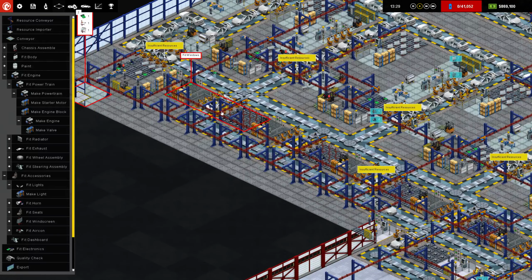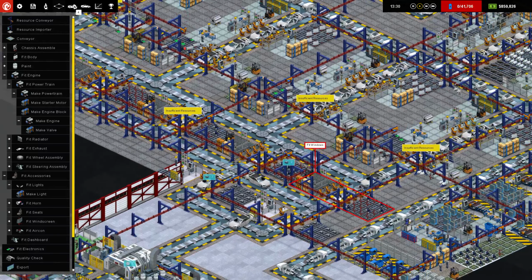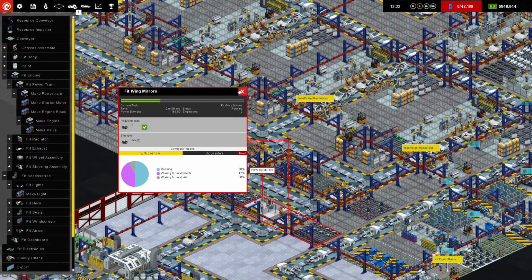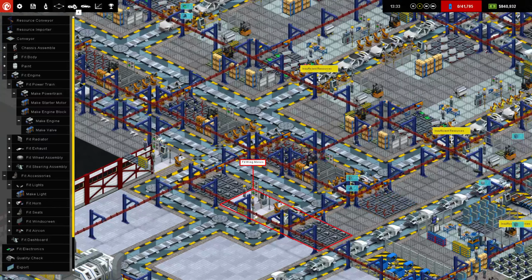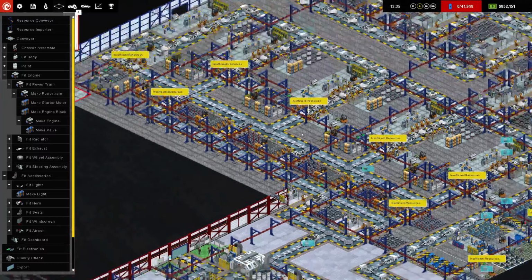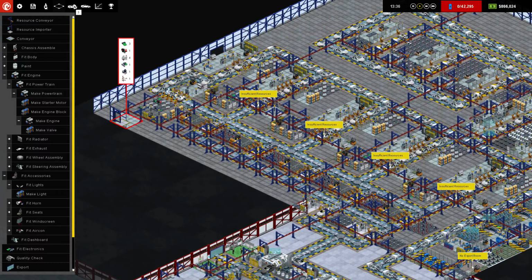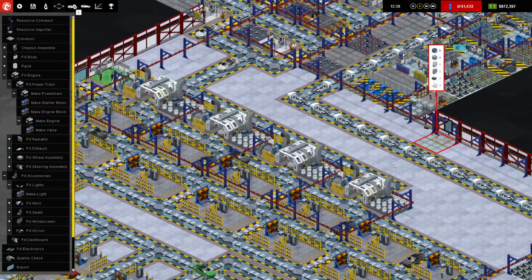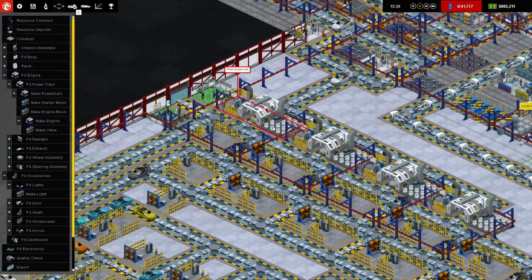And then from there they filter into windows. 2, 3, 4, 5 windows. Then they do wing mirrors, which are very fast. 2 minutes. We have two of them. But this is the bottleneck, the doors, and it's just getting resources up there fast enough. Then they shoot off and go over here and down here to one of these painters for the undercoats.